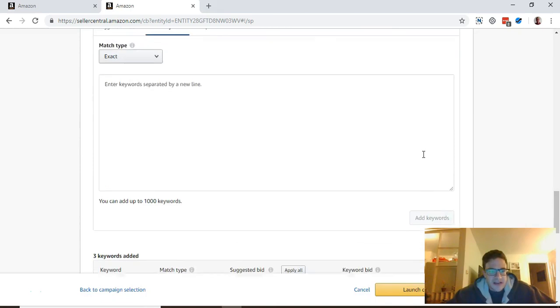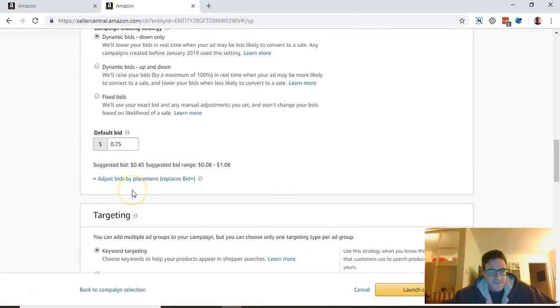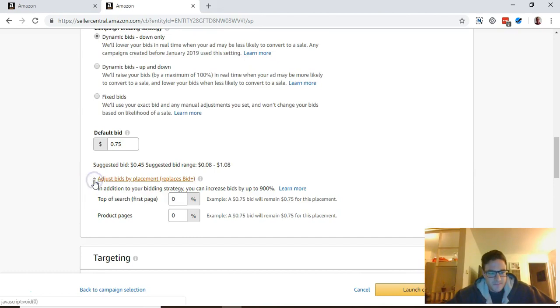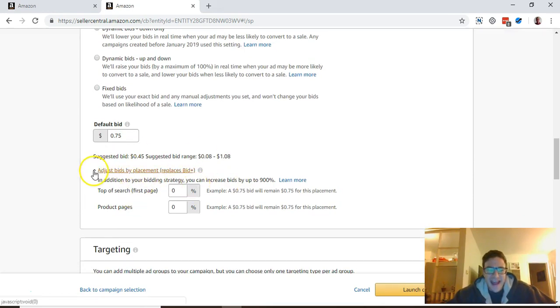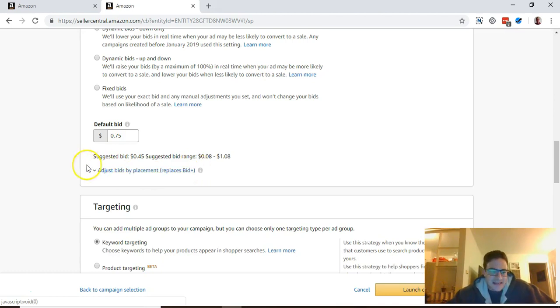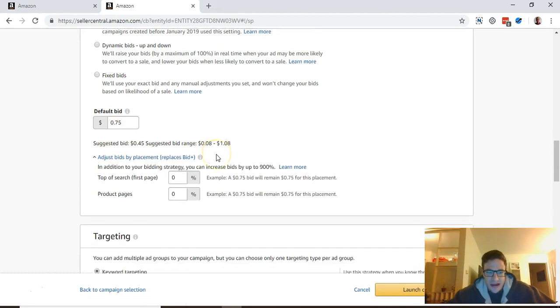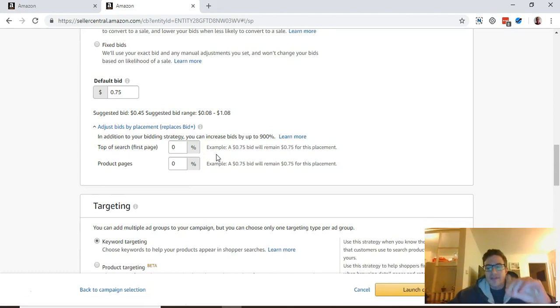Now, what you do here is, I don't think they give you an option for this. See, so there you go. They even have this hidden when creating your campaign. It's almost super hard to find. So this is where we only have 3 keywords in our ad group. You can start to use these tools more to your advantage, because you're only raising this on 3 keywords. And these are the keywords that convert and have brought in most of your sales. So you want to make sure you're at the top of the page for these. So raise these by 50%, and then maybe for the product pages, you raise these by 20%.